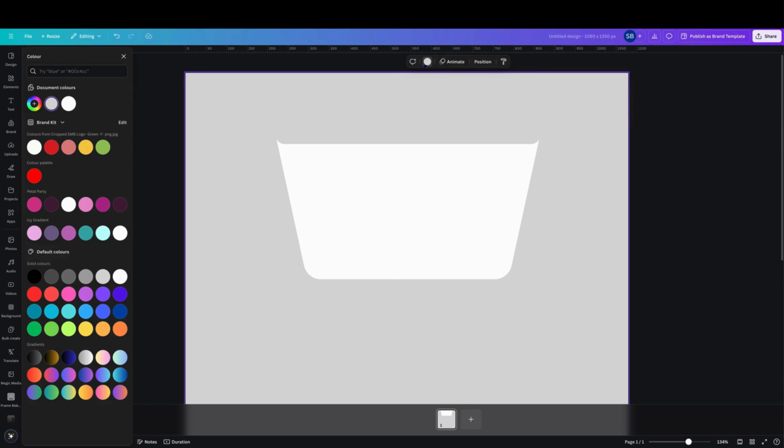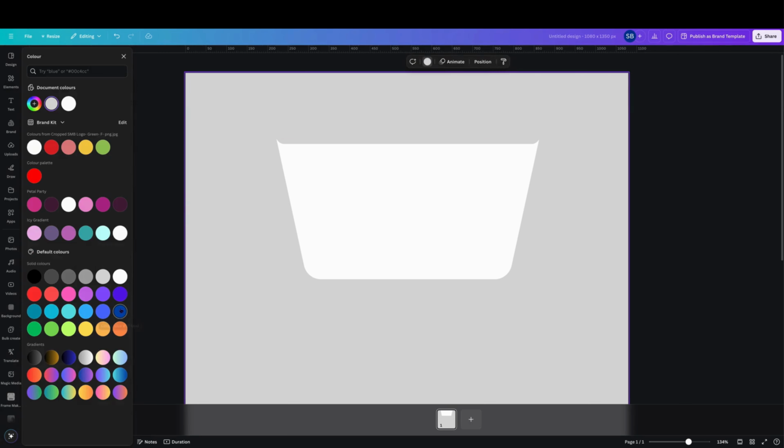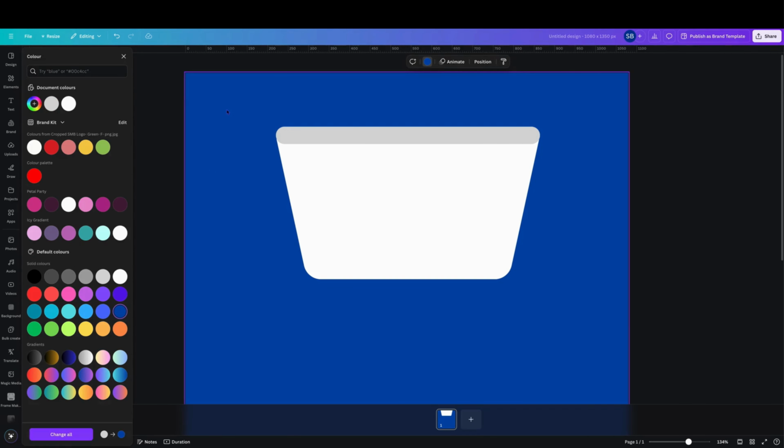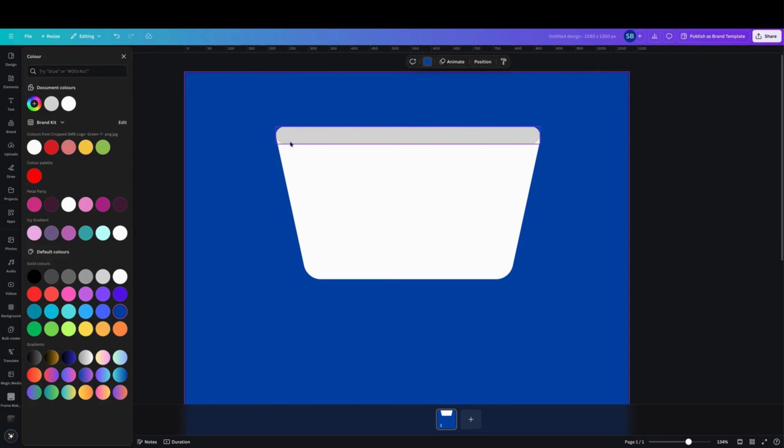Alright, so we'll change the background to a different color, say blue, and there you go. Alright, so now that you've got that in place, drag this out like such.